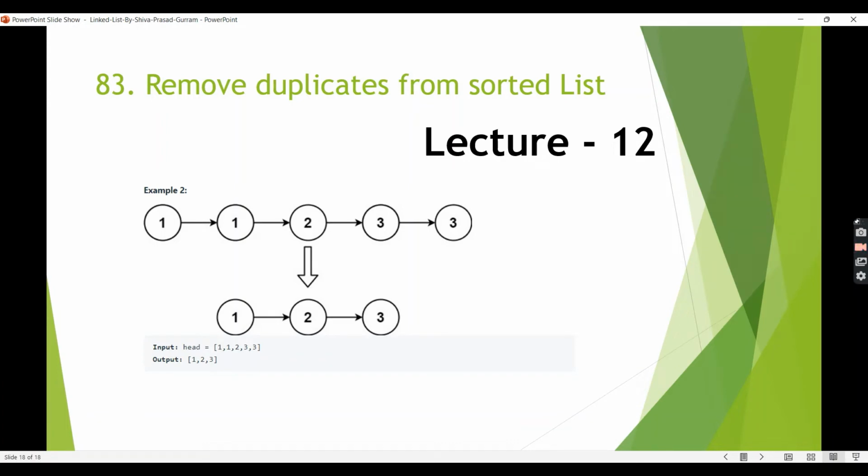This is lecture 12 on the linked list series. So far I have covered 11 lectures, and from lecture number 4 we started solving problems on linked lists. I highly recommend you watch from lecture 1 till whatever I'm going to post in future, and I believe that at the end of this series you will be in a situation to solve every linked list problem. And without further delay, let's get into today's lecture.